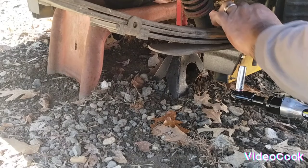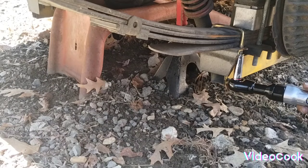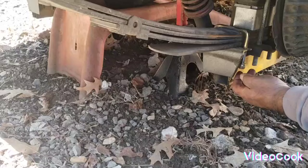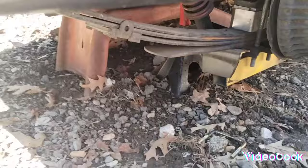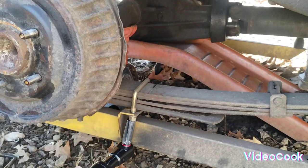Still trying to get the rest of this traction bar. She's being a little stubborn. Guess you guys can see that. Pull. Jack off. Move over to the outside. I apologize about the video quality. I'm no expert. This is my first do-it-yourself.